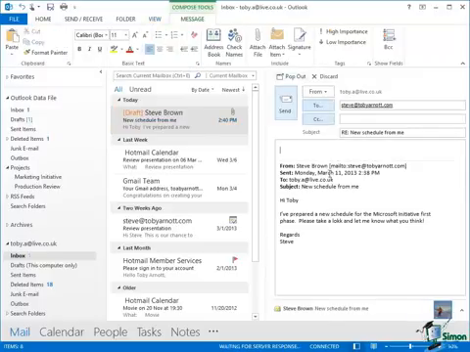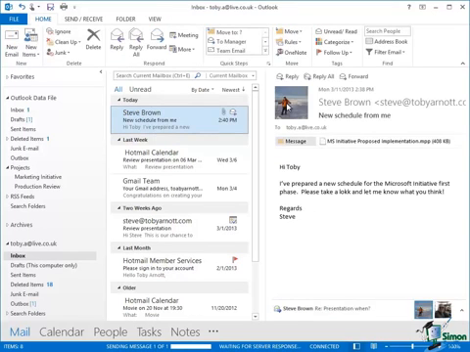So within the reading pane, this doesn't open a separate window, this is all done inline within the reading pane. I can now type in my reply to Steve. Earlier on in the course we talked about putting a signature on replies. If I had a signature for replies for this account, then that would appear here, but I'm just going to type in here, "Thanks Steve," and then I'm ready to send the reply straight away. It's really straightforward. Click on send, and my reply's gone to Steve.